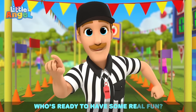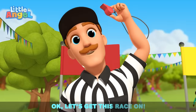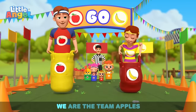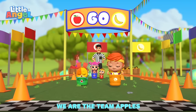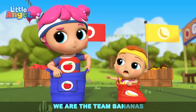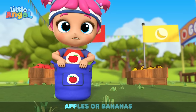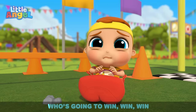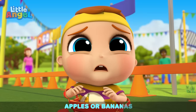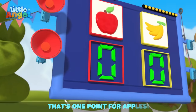Ready to have some real fun. Yay! Team Bananas! Team Apple! Okay, let's get this race on. Come on, let's jump, jump. We are the Team Apples. We're going to win. We are the Team Bananas. Who's going to win? Apples or bananas? That's 1.4 apples.